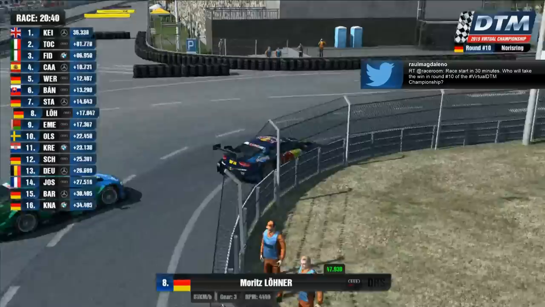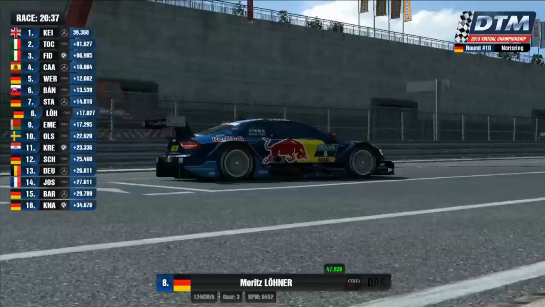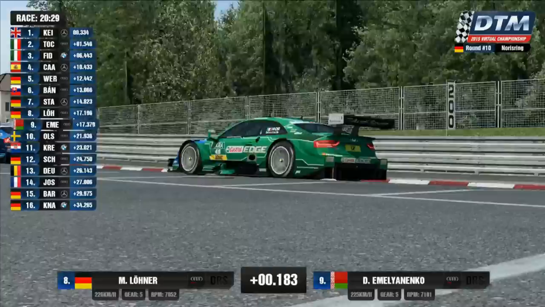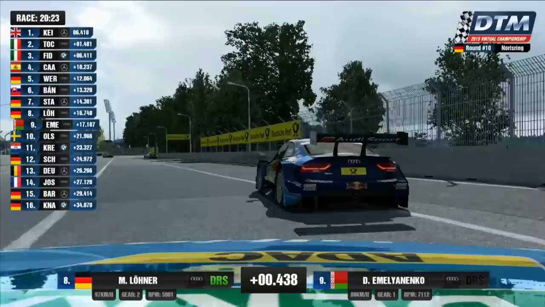Going to see what's happening on track right now. Lohner being hunted now by the Audi of Emelianenko, coming up behind that Red Bull machine. Will he deploy his DRS? DRS is closed now as we hit the final corner. He will probably use it at the final one. Need to get a good exit from this corner. Great exit there for Emelianenko. Do we see that flap opening?